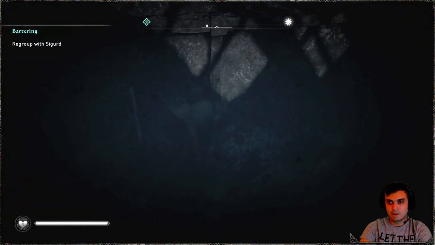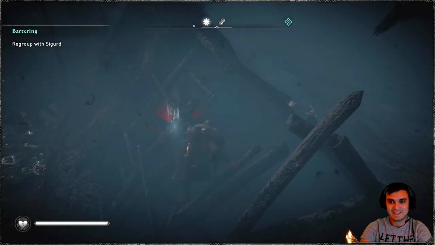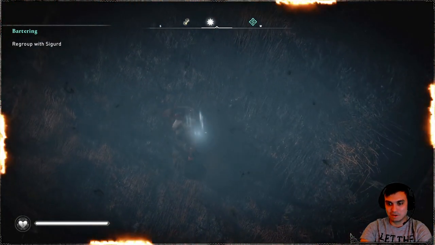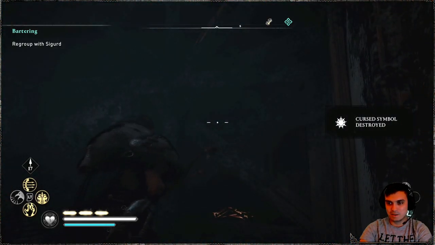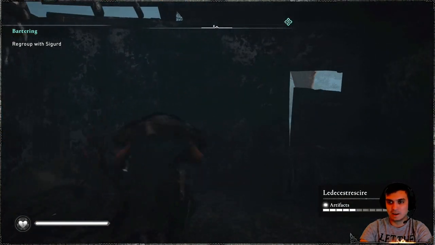Oh, come on. I hate this stupid curse thingy. I should have checked how to get inside there before I actually started recording this. Alright, it's just me being slow. Once you get inside that house, you just shoot, and that's it. Curse symbol destroyed. So it marks the curse symbols, and it counts as an artifact.